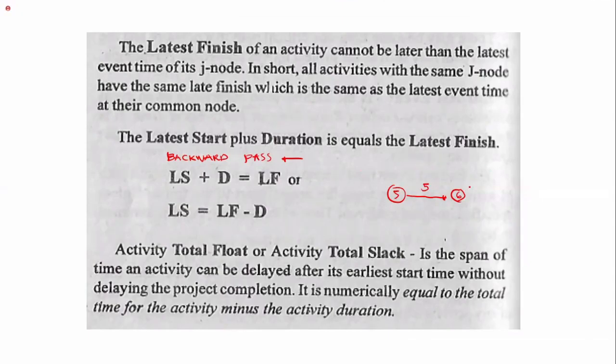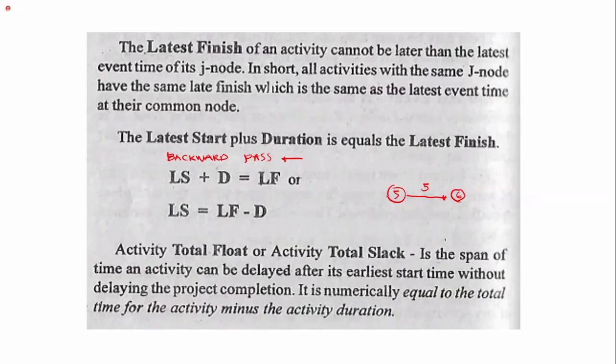So if this is the critical path, the duration is 5. Along this path, which is the critical path, we get a final duration, let's say 25 days. So if this is the final duration, this is what we call the late finish. Automatic na siya. Late finish. So our late finish at 6.